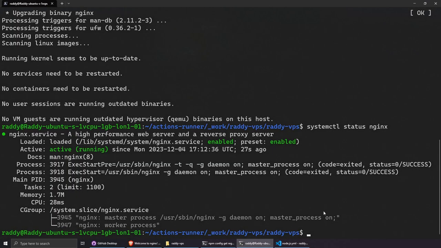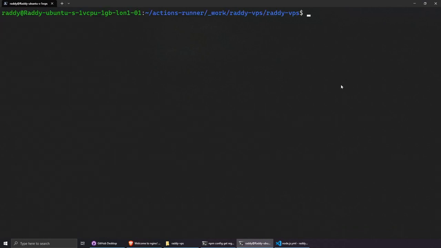Okay, let's go back to the command line, clear everything. And from here, we need to create a custom configuration block so we don't edit the default directly. And in order to do this, we can do sudo and then nano. Nano is the editor, by the way. And this is going to be /etc/nginx/sites-available/ and then the domain name. The domain name is going to be ruddy.lol in my case, and press enter.